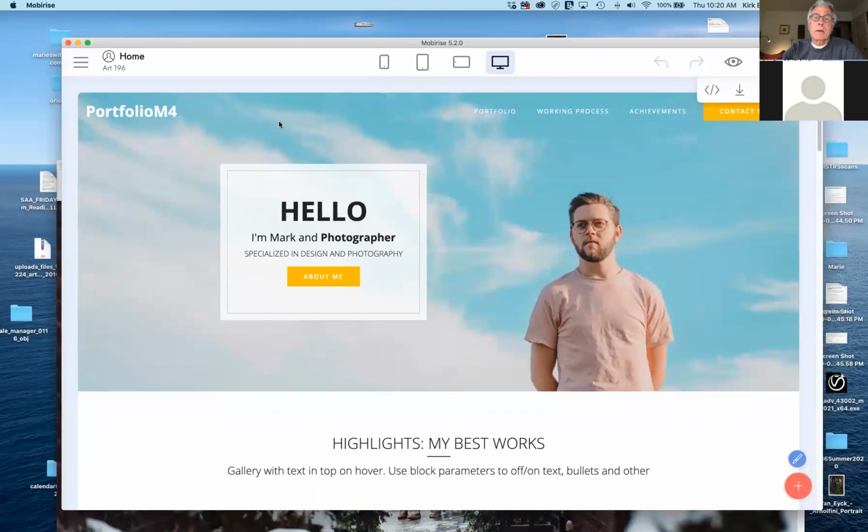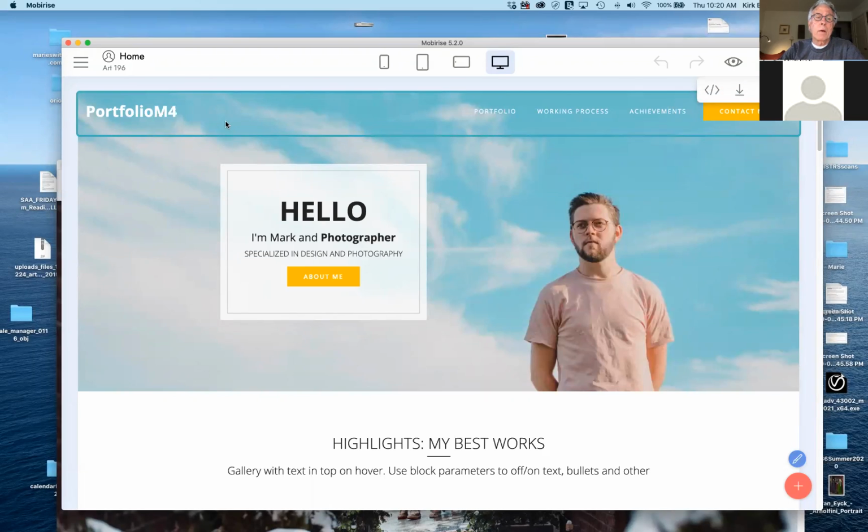And again, let's go ahead and work with, because they've already decided for us that we're going to have a nav bar. If you just click anywhere on that nav bar, notice that it highlights in blue, similar to what we've done in Dreamweaver. But it's more WYSIWYG, you know, what you see is what you get. And when it is highlighted, then we have these options here.